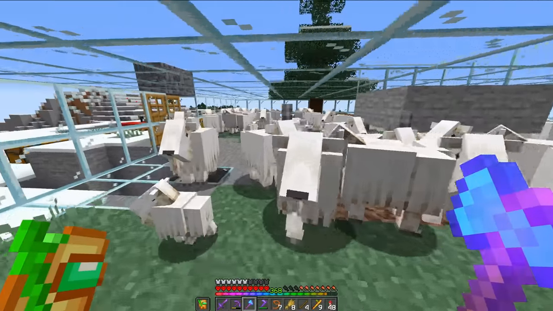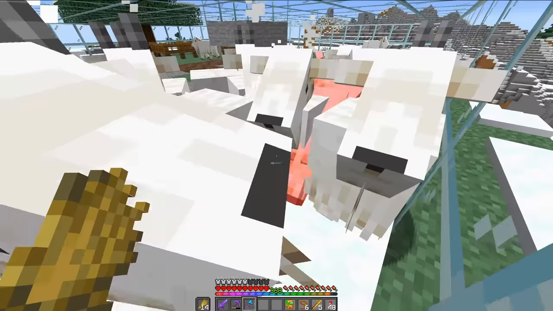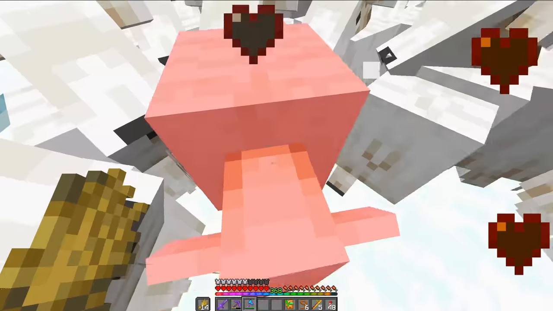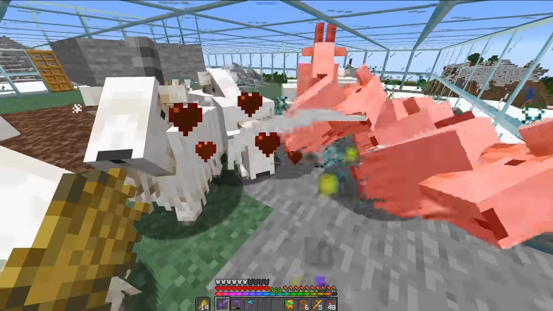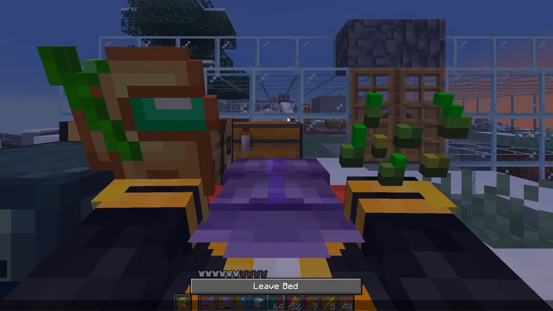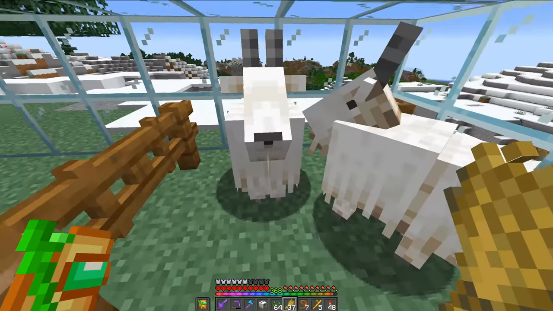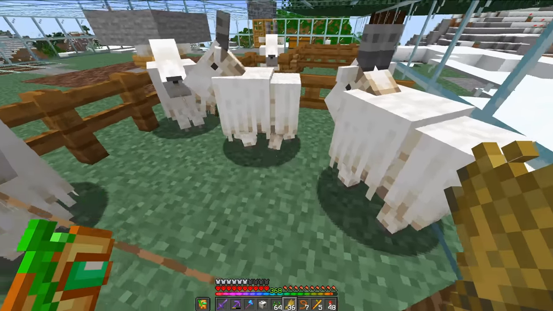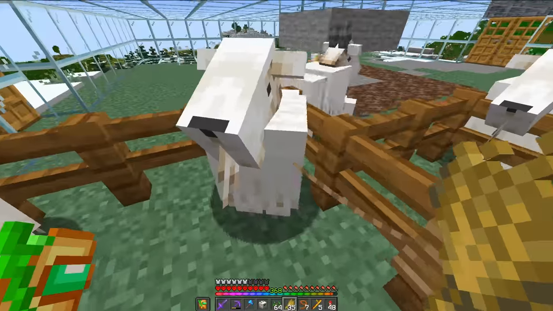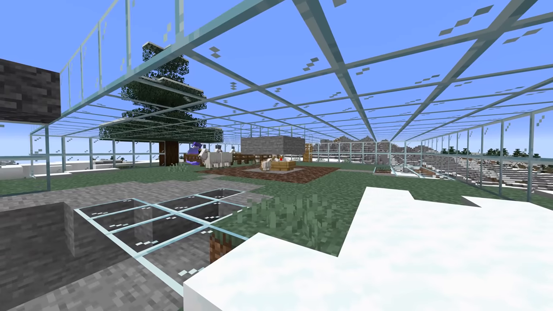Oh my god, we got so many goats in here. I gotta thin the herd. Selective breeding. Looks like we've got three screaming goats. We might have four screaming goats. This is amazing.